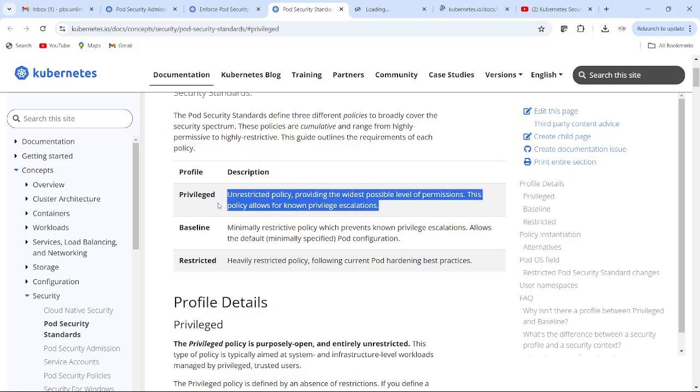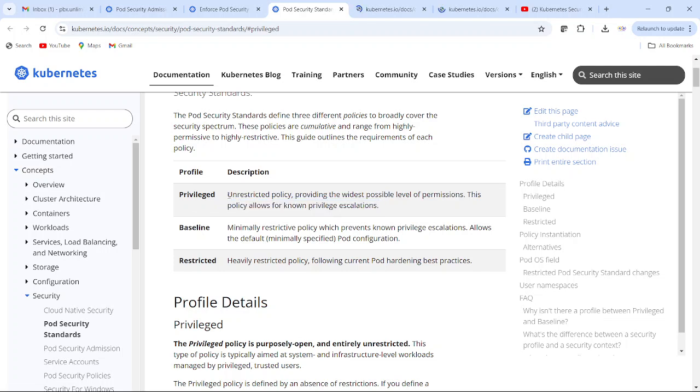Even if we make this label privileged, it will not control anything. It is an unrestricted policy providing the widest possible level of permission and allows privilege escalation. Baseline is a minimally restrictive policy which prevents known privilege escalations and allows the default minimal security policies. And restricted is an advanced level security policy, heavily restricted, following current pod hardening best practices.